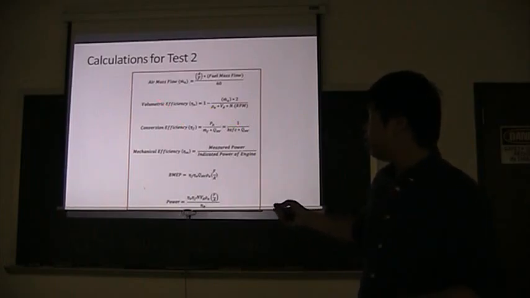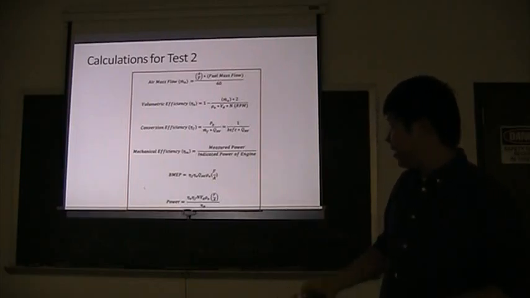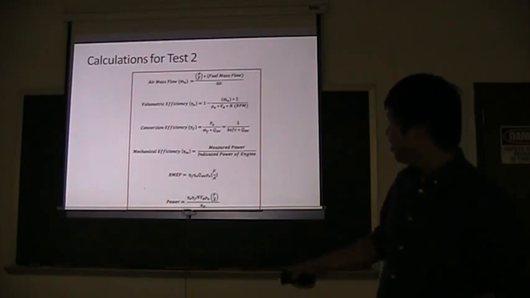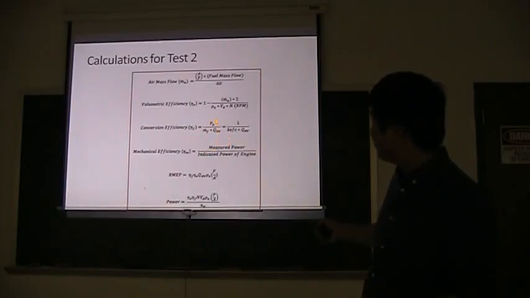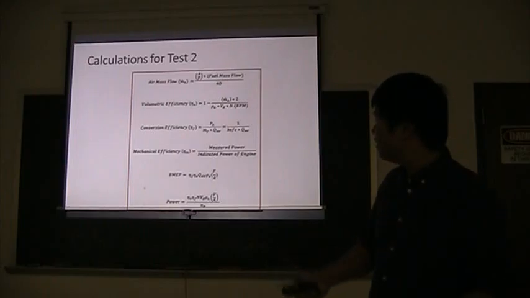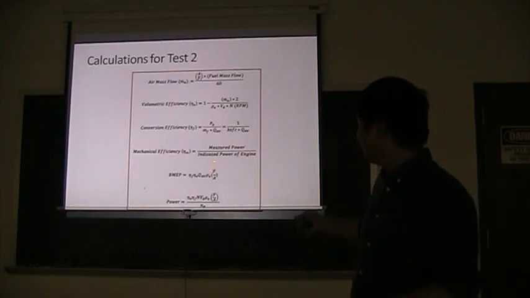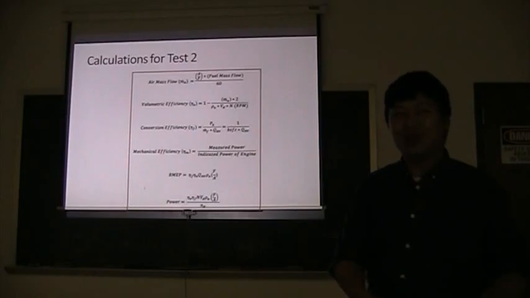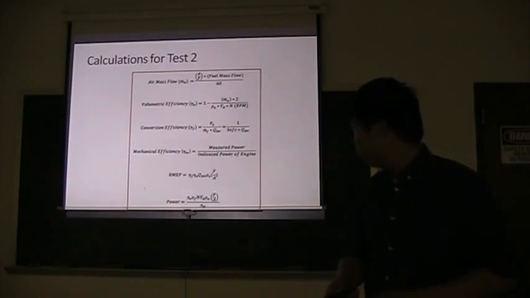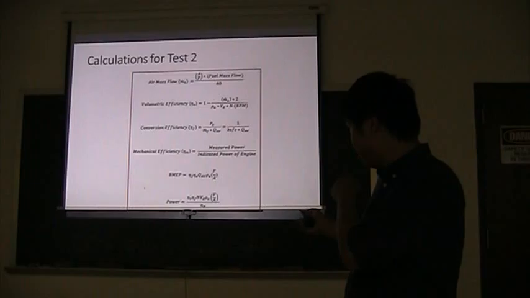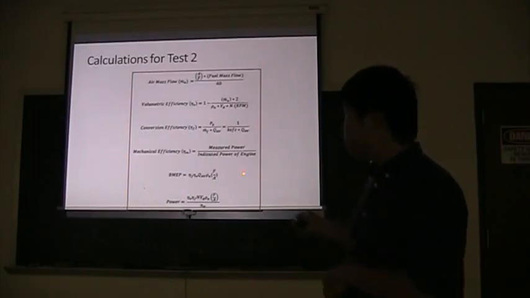We first calculated the air mass flow, the volumetric efficiency, the conversion efficiency, the mechanical efficiency, and the brake mean effective pressure and power. Some of these variables weren't really well explained in the manual, so we had to make a few assumptions, and some of my numbers turned out wrong. For example, on PV, it was obvious that it was some sort of power, but we weren't sure what. I spoke with somebody from another group, and they said it was the measured power from the dyno, so that's what I used.